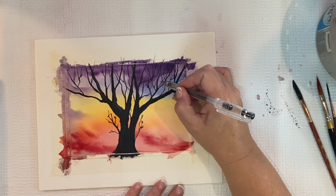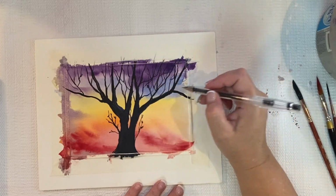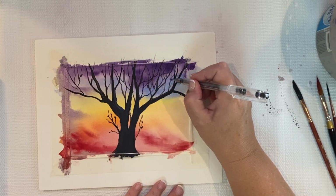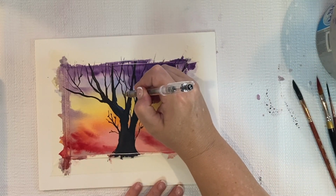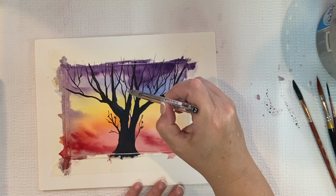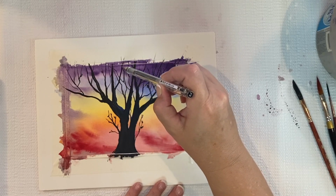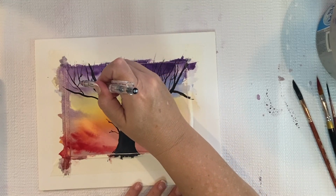And it's just got this very fine point. So you can just go through and create a little bit more detail and a little bit smaller branches. Remember, your branches are going to be thinner as they come away from the main trunk of the tree. So you're going to have those little spindly kind of branches coming off of the main areas.